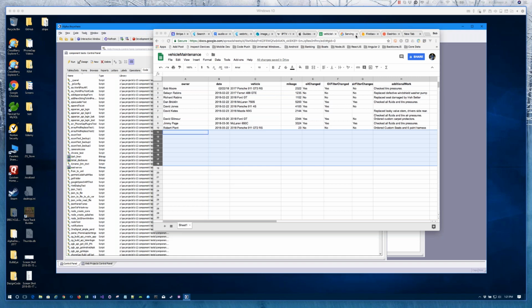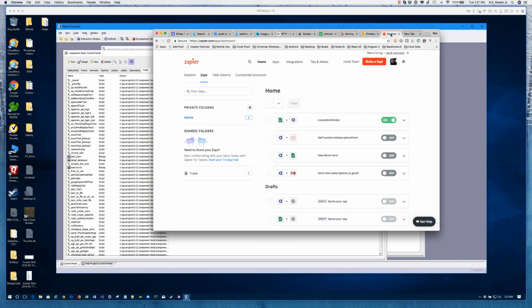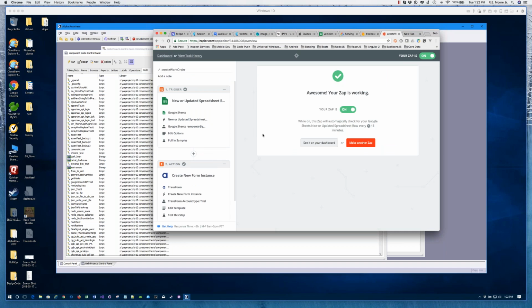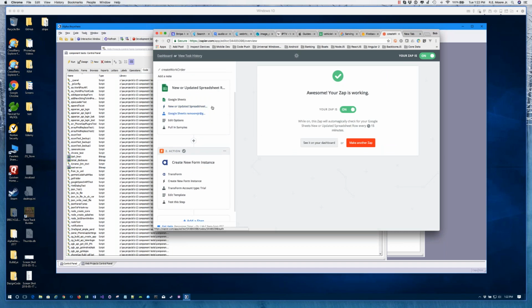Yep. Let me see if I can show you how I did that. So, yeah, here it is right here, this create work order. It goes from Google Sheets to TransForm. Let's see if we go in and edit it. So in this case, this is the trigger, right?